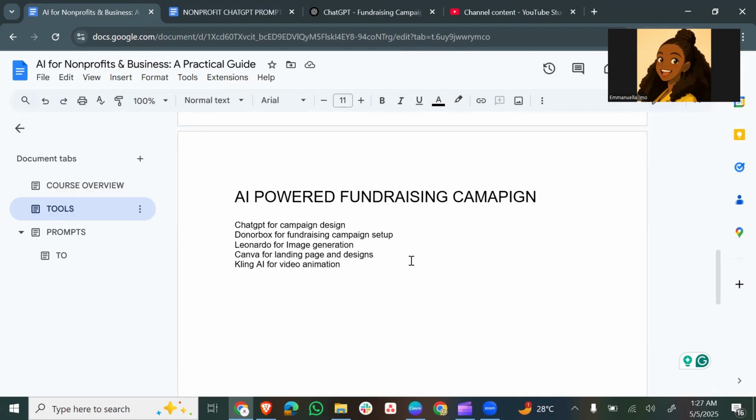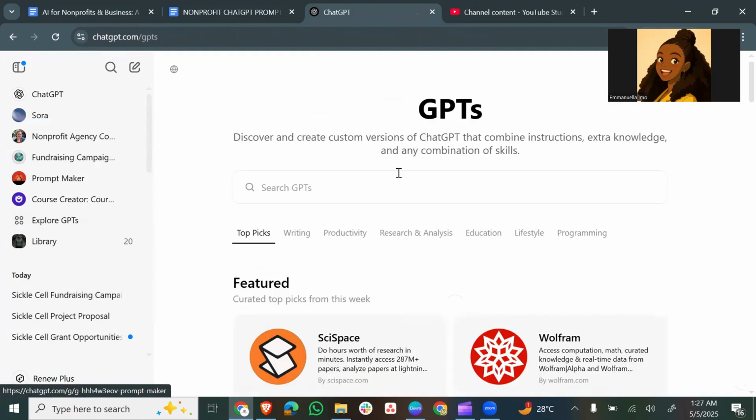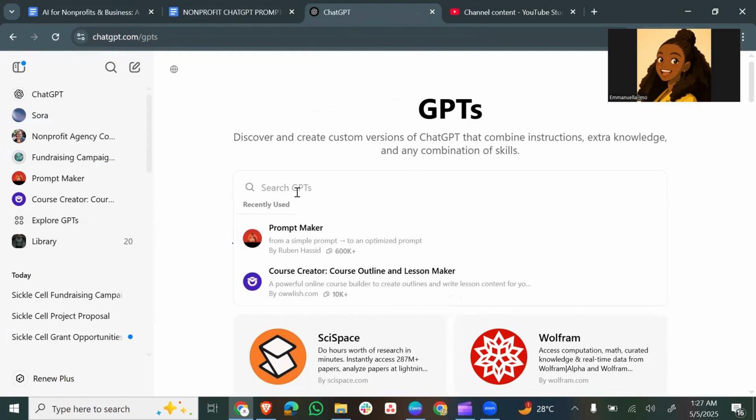And so I think something very important I forgot to mention in the course of this is something called GPTs. Right here on the left, you would see Explore GPTs. ChatGPT has like a GPT library for different use cases, depending on what exactly you want to use it for. You have access to all of that. So you can just come to Explore GPTs and you can search for whatever GPT it is you want, and you will get access to that.